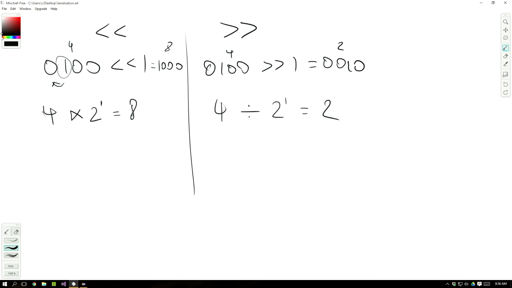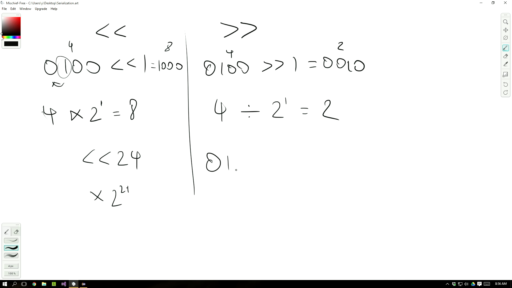Then, if you want to shift left by 24 places, instead of that, if you wrote multiplied by 2 to the power of 24, that would be a huge number. That's just not going to look too clean. So anyway, that's what bit shifting does. Very simple. It just shifts the bits.